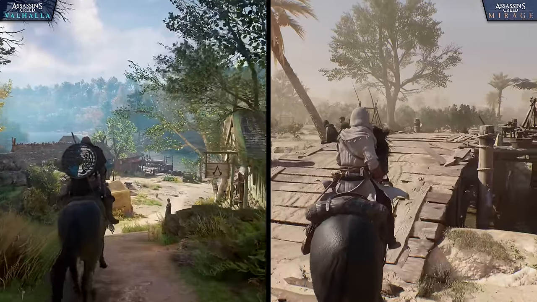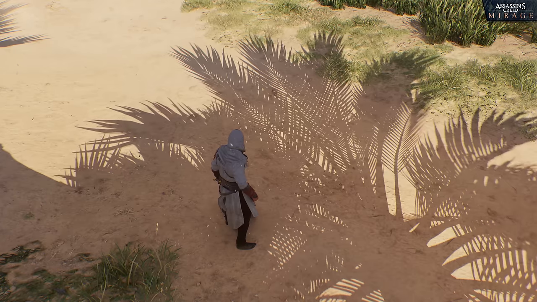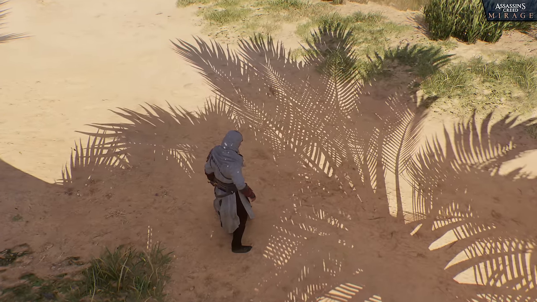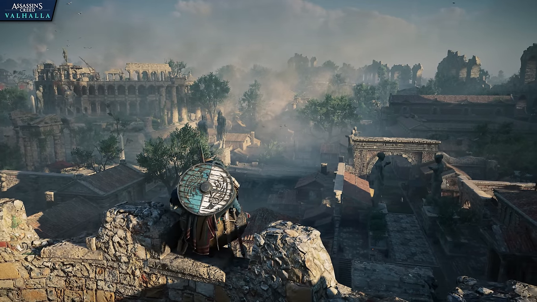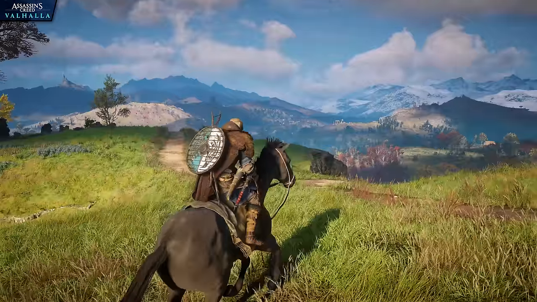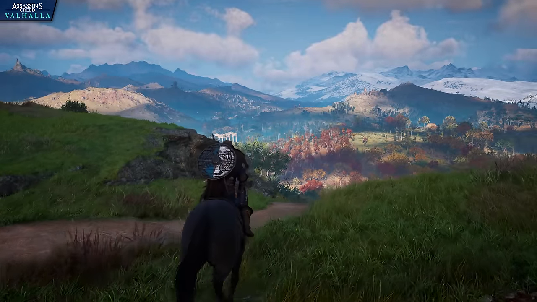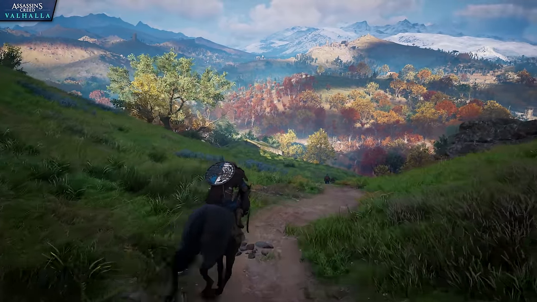It's possible this is just situational and depends on the current weather conditions and time of day. Though every time that I checked, the shadows in Mirage always appeared sharper than those in Valhalla. Another noteworthy change is the removal of those rolling cloud shadows. This is interesting, as the effect was new to Valhalla at the time, and said to be made possible by the increased power of the next-gen platforms.